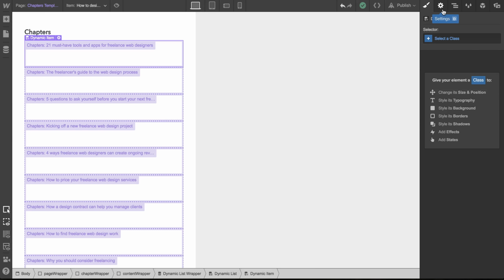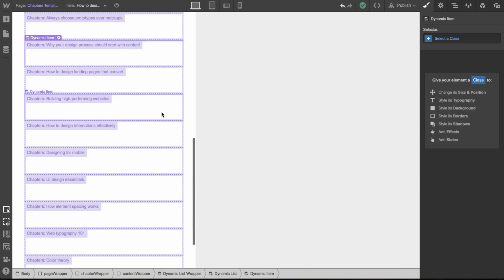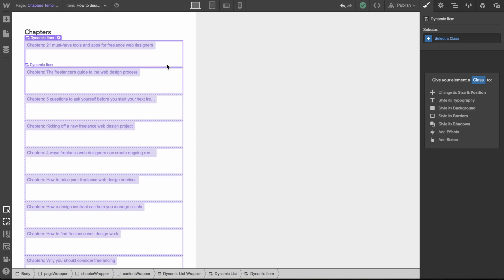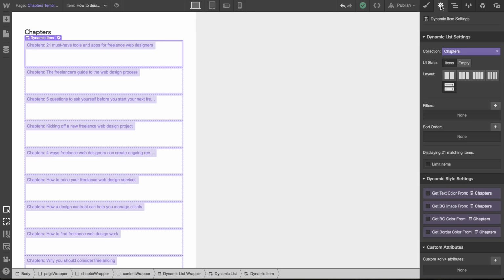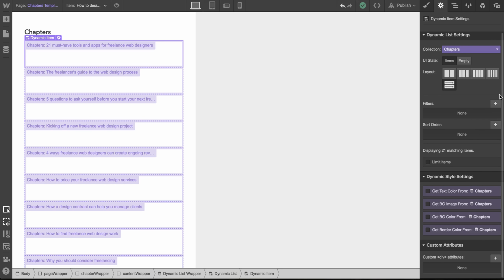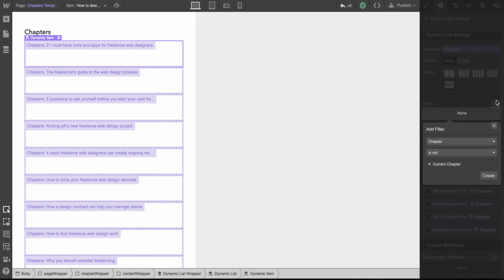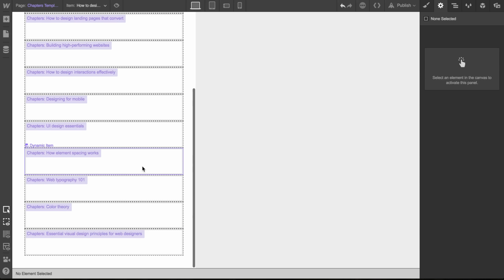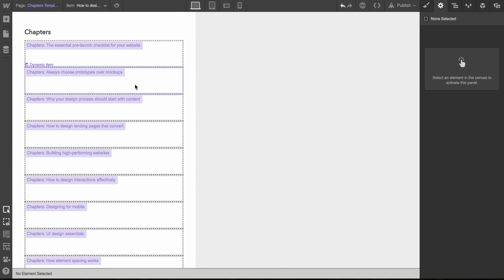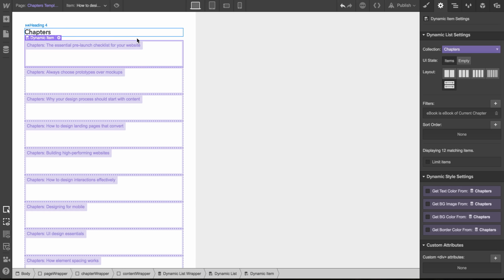We also notice that there's quite a bit of chapters that are being displayed here, and they are not filtered based on the ebook. So what we want to do is scroll down, change it so that there is a filter that is bound to the ebook that we referenced, and we want to choose to only show chapters that are equal to the ebook of the current chapter. There we are. So now we're only showing chapters for this particular ebook.